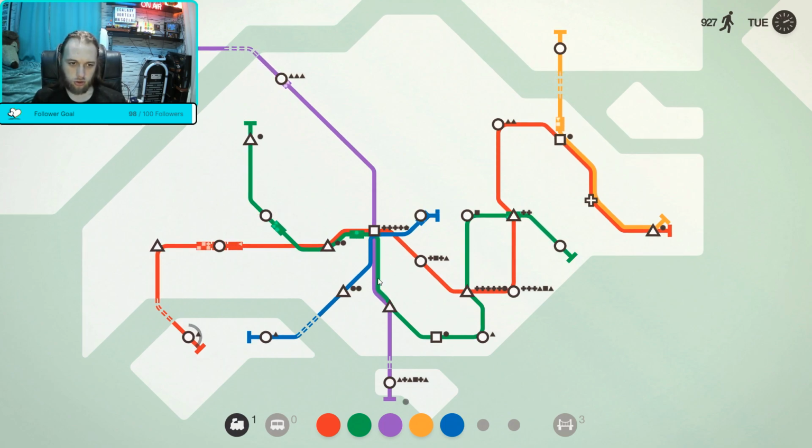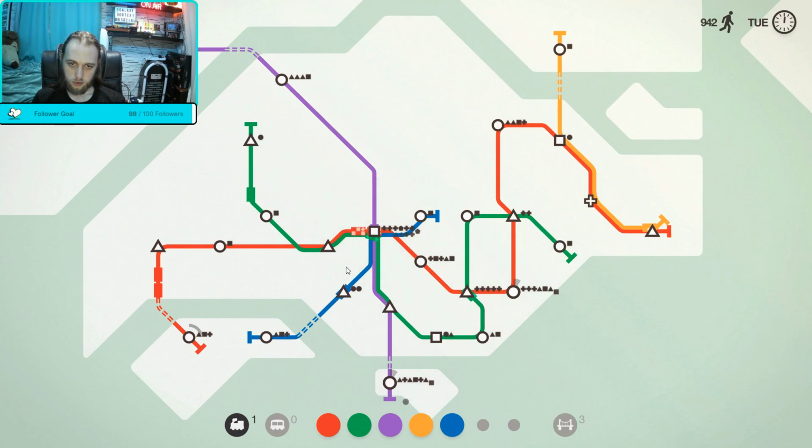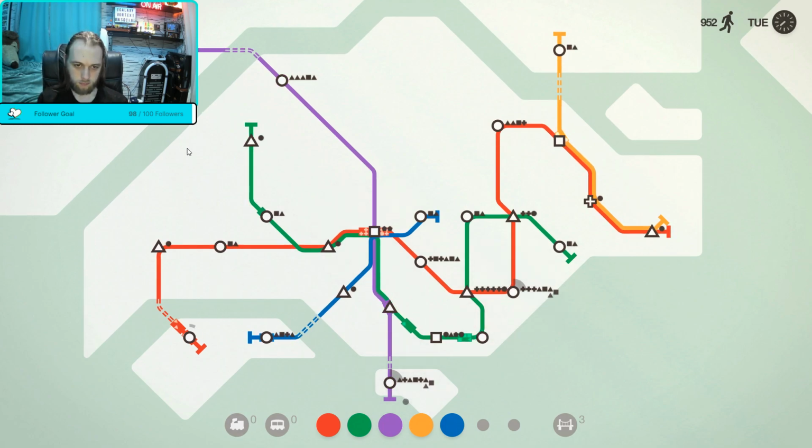These two trains are too close together, which is my issue at the moment. They need to spread out a bit more. I only got one train on purple. Right, let's put a second train on the purple line.